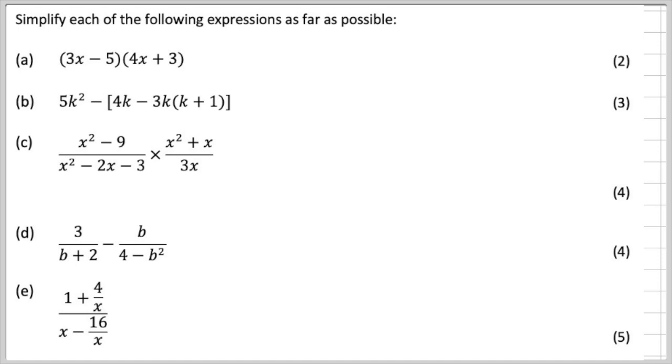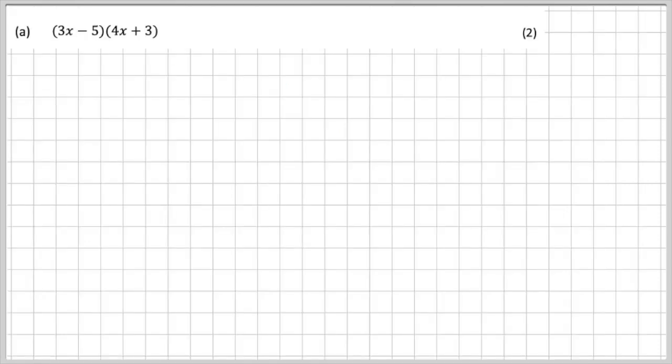So what I would like you to do is hit the pause button, try the sum yourself, and then we are going to look at questions A to C in video 1, okay? And then we are going to look at question D to E in video 2. Let's start with question A. So once you've tried all of these sums, you go and look at the rest of this video.